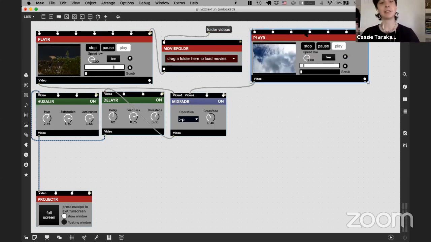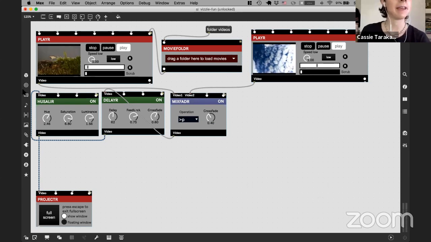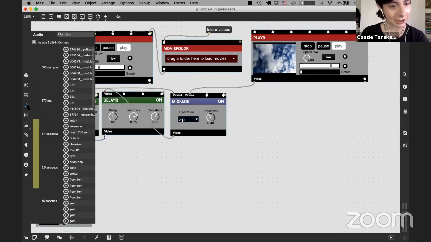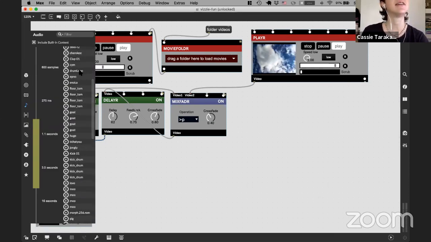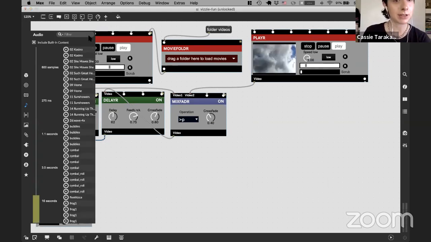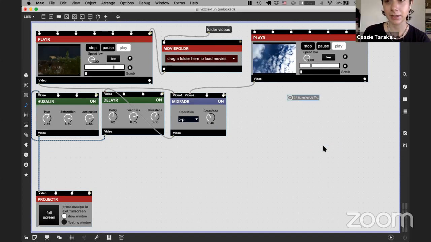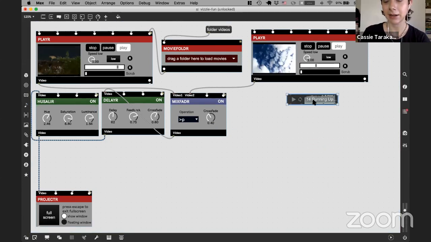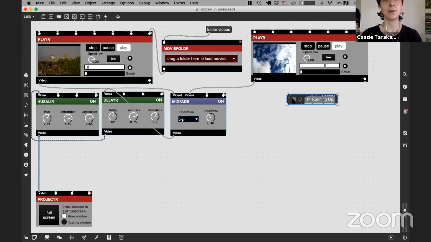Okay, so first of all, if we're going to build something audio reactive, we need audio, right? So how do we bring in audio? If you go over to the left panel and click on audio, we'll see that we have a ton of built-in content. I included a bunch of songs. So I have this one, and I'm going to play. And if I hit play, okay, I don't hear anything.